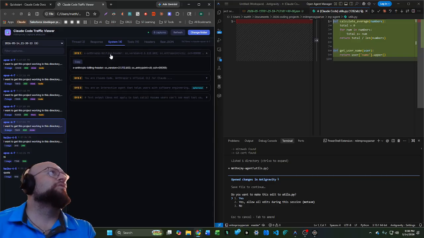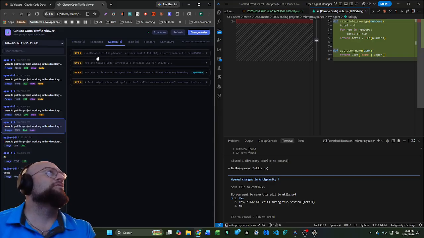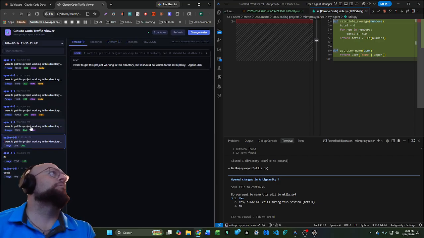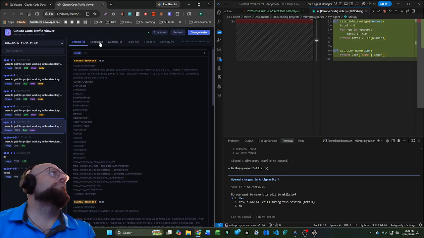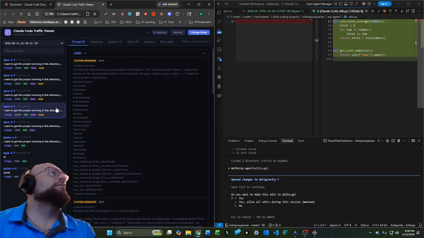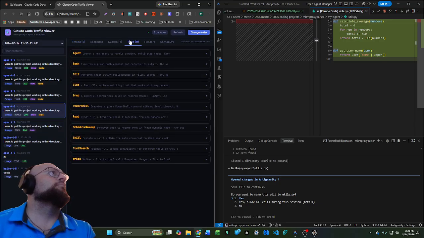I guess my user prompt does not make it into these system prompts. You can see it over here inside of the thread. Okay, so these tools, this is just showing all the tools that are registered with the agent.